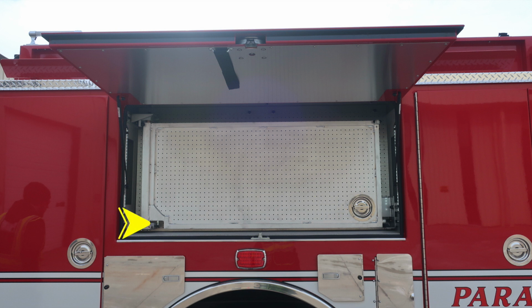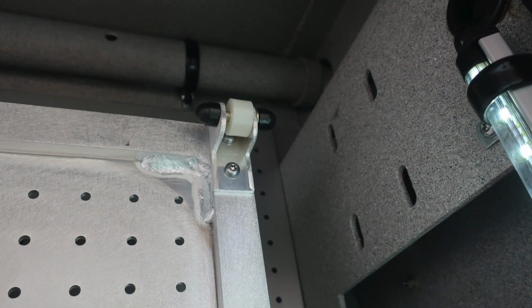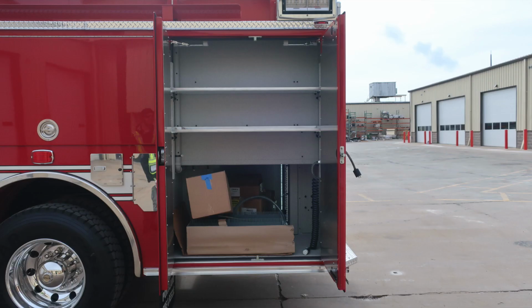As we move to the center compartment, you'll find your tool board, which houses a D handle, allowing you to access that tool board. Once it's in the open position, there is a lock on the hinge side. To release that lock, simply reach inside, lift the lever upward, allowing you to restore the tool board to its normal position. At the very top in the upper right-hand corner, there is a wheel which prevents it from scratching the outer edge of that door.